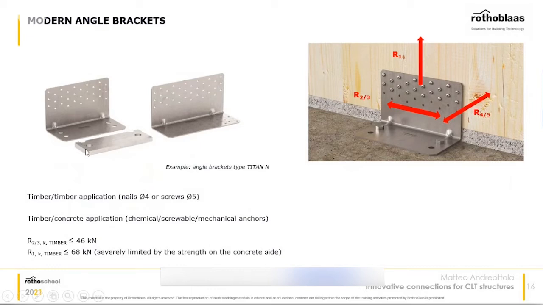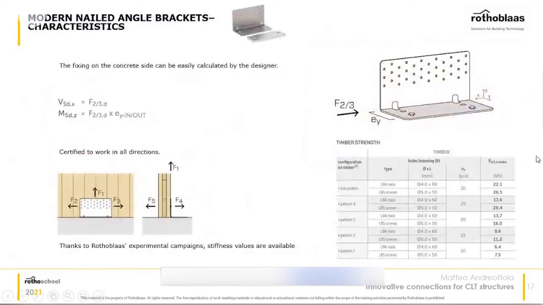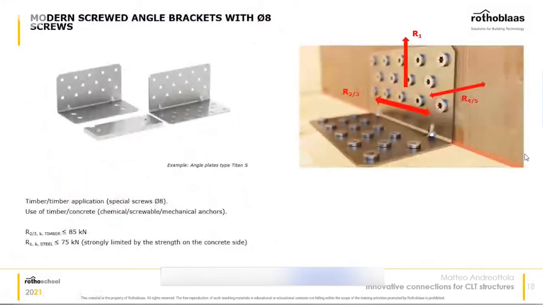By adding this very simple steel plate just here on the bottom plate, you're increasing the inertia of the plate a lot by, of course, increasing its thickness. So just by adding this washer here, you help the connector withstand the tension forces as well, because you can withstand the bending moment created by the eccentricity of this connection. This connection is very good because it can withstand forces in all directions, so that's a good thing.